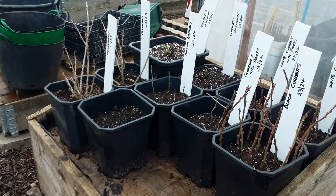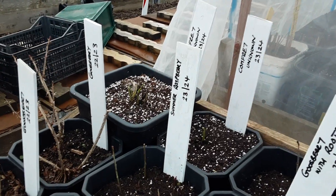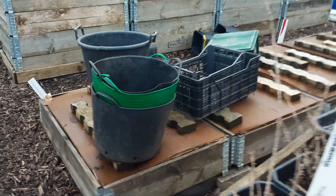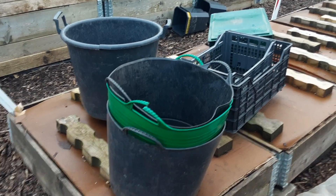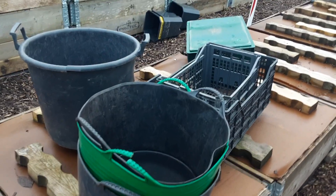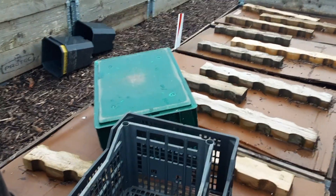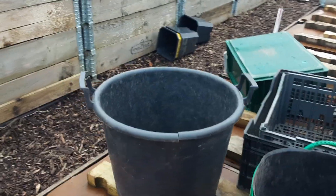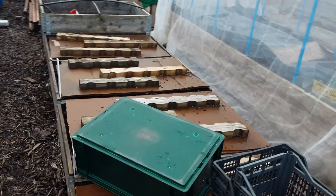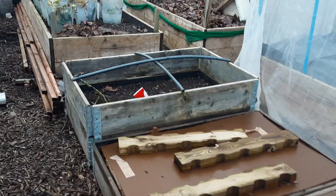More of the containers we've recycled and repurposed for our fruit bush cuttings, some comfrey and some gooseberries there. These buckets, trugs — whatever you want to call them — you tend to find them lying on the verge where they've blown off a vehicle. The laws are more strict these days so you don't see so many about. We've got those trays as well, and I think I acquired this one from somewhere else — it's more like a tree bucket that people use for potatoes. Everything comes in useful.